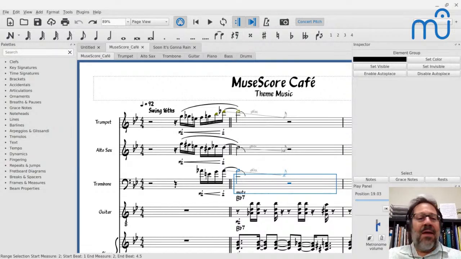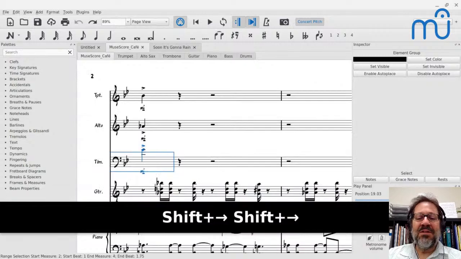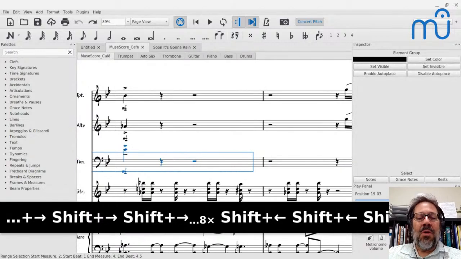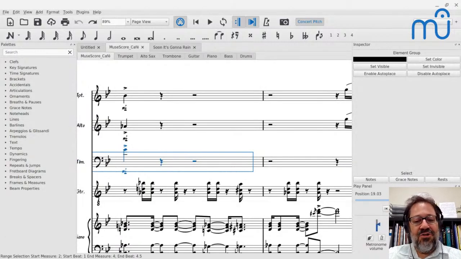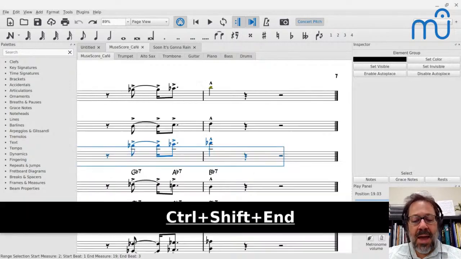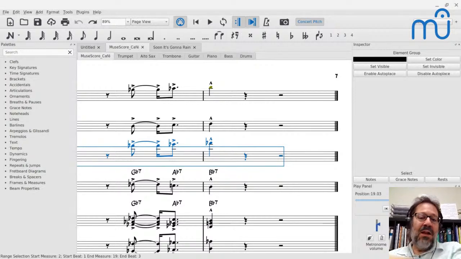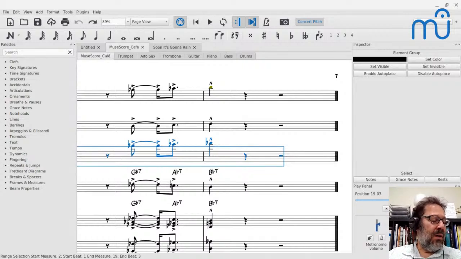And everything I've said so far is true for pretty much every program. Home and End, this isn't a MuseScore thing. They didn't put those keys on a keyboard just for MuseScore, right? Those are just a thing. Shift plus any navigation key, like Shift plus right arrow, will extend the selection one note or rest at a time. If you want to select all the way to the end, it'll be Shift, then Control, End. Since Control End selects the last element, Shift Control End extends the selection all the way to that last element.